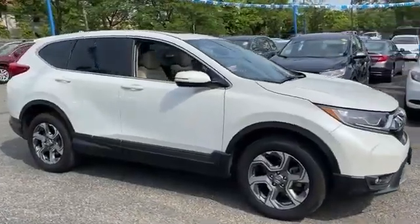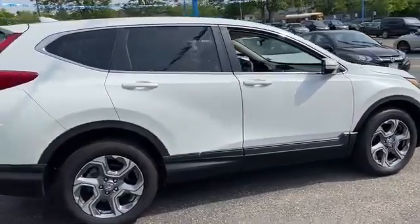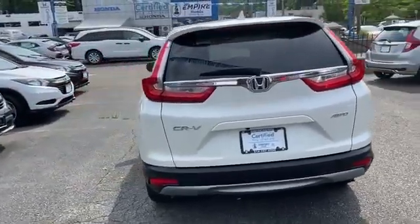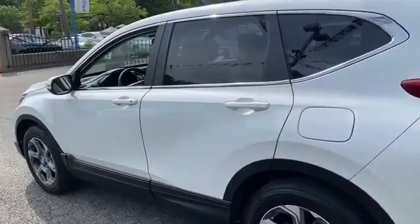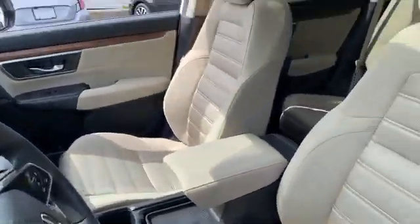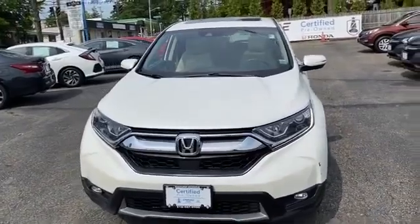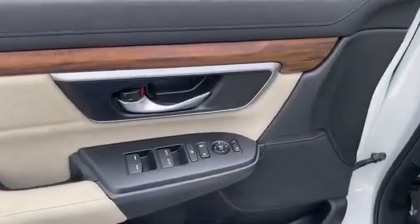2018 Honda CR-V with less than 18,000 miles on the odometer. This SUV offers space as well as power and performance. You'll appreciate the high efficiency at a low price, as well as cross-traffic alert, lane keeping assist, side view mirrors with turn signals, backup camera, lane departure warning, satellite radio, turbocharged engine, multi-zone air conditioning, and blind spot monitor.